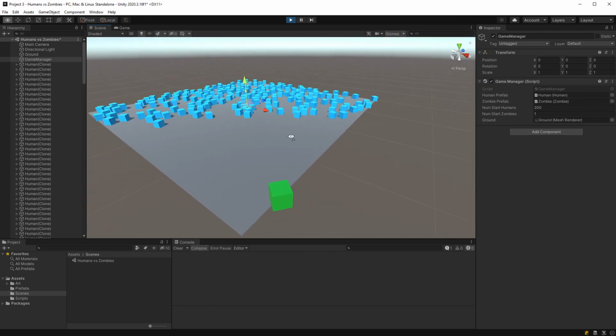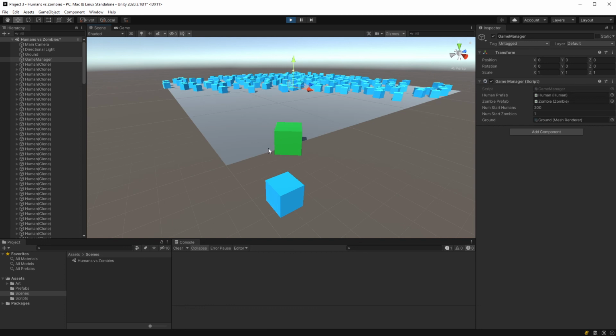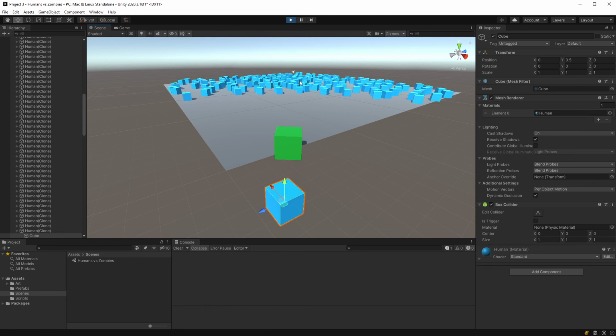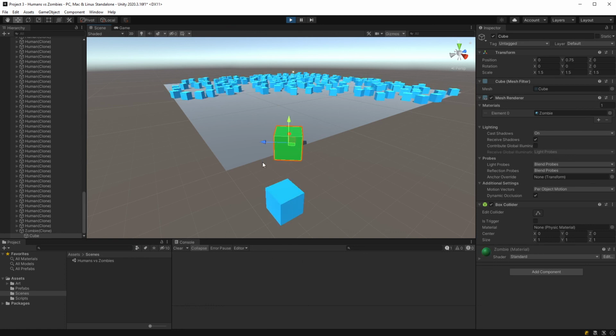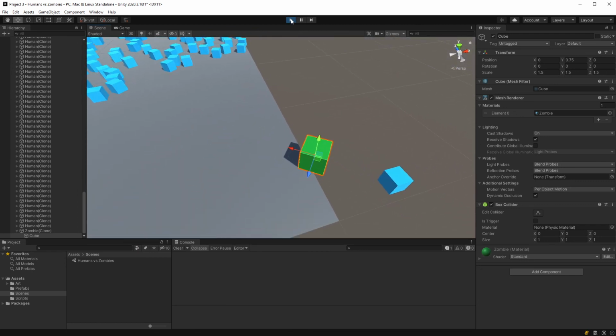And the human is probably directly opposite of the center, so the human's trying to move away from the zombie, and the zombie is trying to move towards the human. So the human doesn't know what to do because he's trying to go towards the center and away, and the zombie doesn't know what to do because she's in the same position.